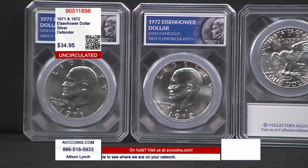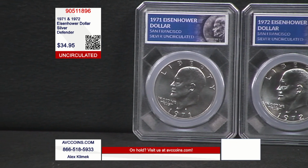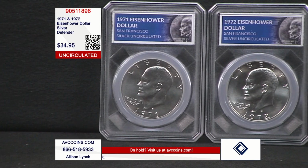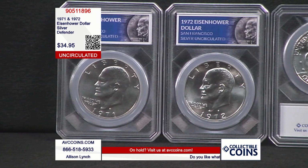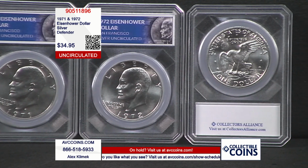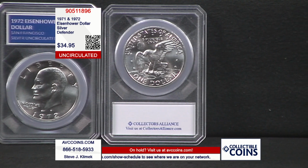These coins are now over 53 years old and getting harder and harder to find every single day. There used to be a time when you can go to a coin show and see hundreds of these blue and brown pack Eisenhower dollars around, but now you're lucky to get a handful at some of the biggest shows in the entire country. And that's in large part due to the fact that once collectors do get their hands on the coins that they missed out on all those decades ago, they never let them leave their collection. As a result, these silver Eisenhower dollars that were technically not a secret, but in collectors' eyes are the secret silvers, you can get your hands on them tonight for more than $82 less.